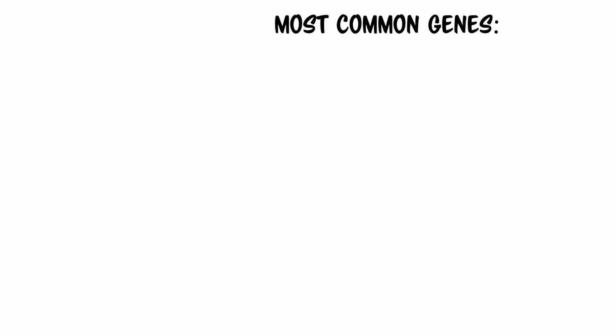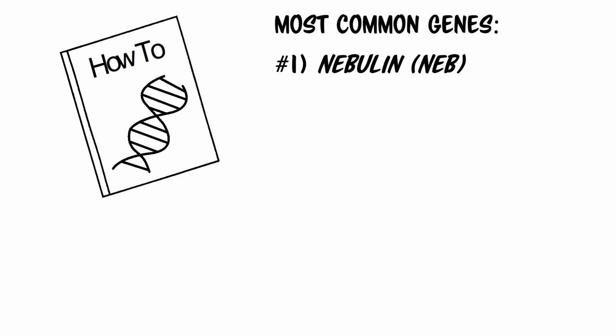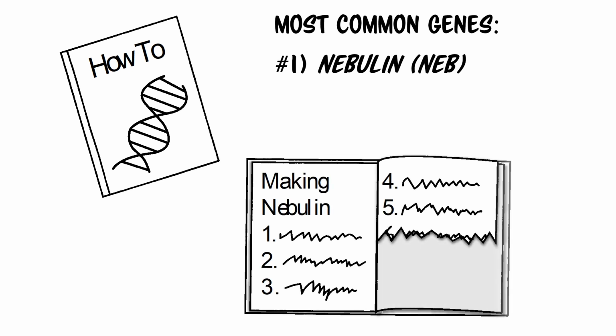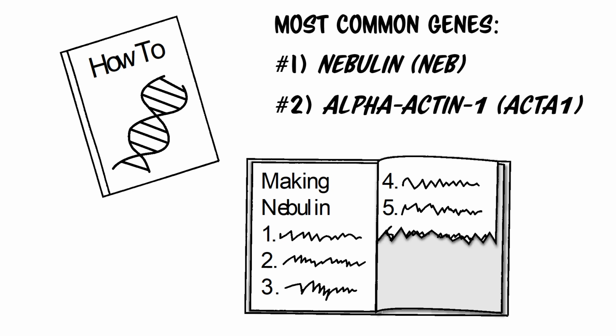There are many genes associated with having mutations causal to NM, 13 at the time of this video. The most common gene implicated is called Nemaline and causes about half of all cases of congenital myopathy with rods. It is a giant gene with instructions for the body on how the muscle should be built and should contract. And in people with Nemaline-related congenital myopathy, those important instructions are missing or dysfunctional because of the genetic mutation. The second most common gene implicated is called alpha actin, and it is thought to cause about a quarter of all cases of congenital myopathy with rods.